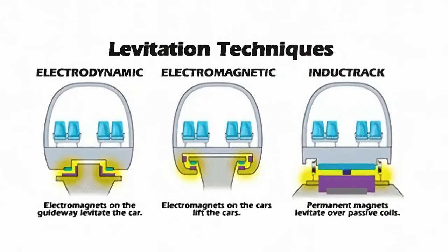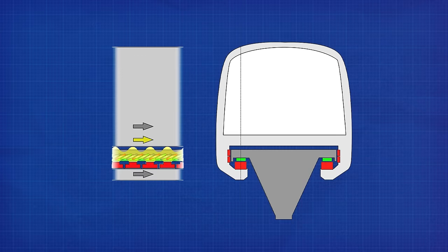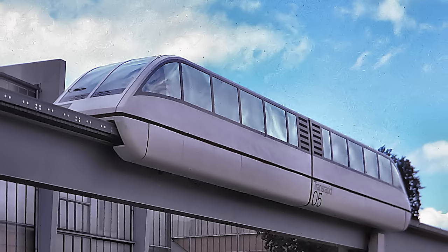Now let's dig into the specifics of what a maglev actually looks like. There are two basic types of maglev that people know how to build: electromagnetic suspension (EMS) and electrodynamic suspension (EDS). EMS uses a train and a guideway, or monorail, both coated with electromagnets that lift the train about half an inch — just over a centimeter — over the guideway. A key benefit is that it elevates the train off the track even when stationary; the only thing that would cause the train to touch the track is if the electromagnets were shut off entirely.